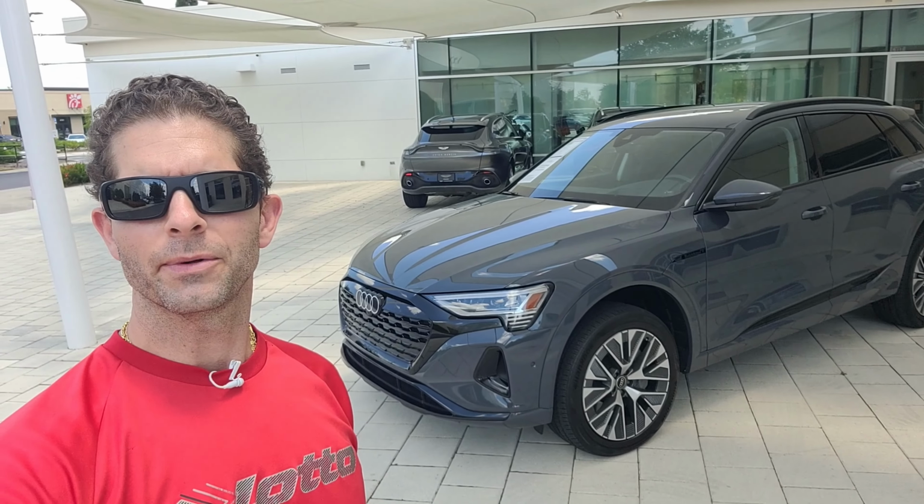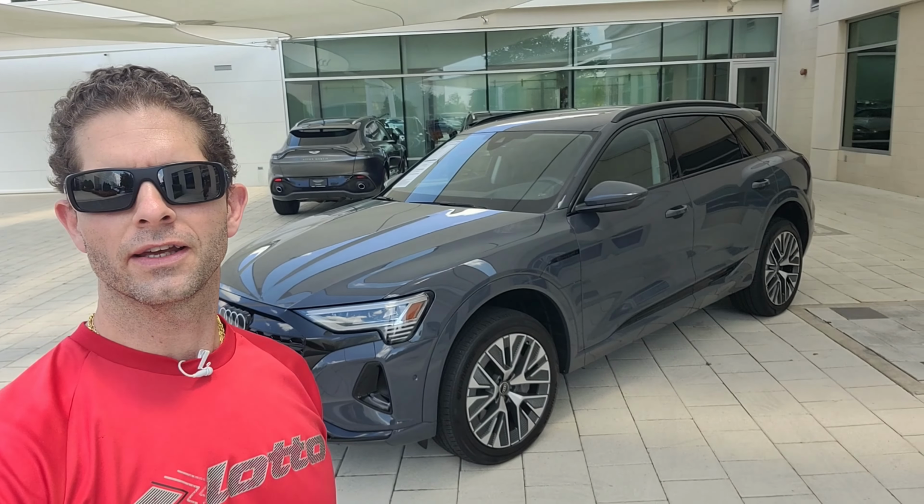On this week's episode, we're going to be going over the 2024 Audi Q8 E-tron. This Q8 E-tron right behind me is actually a redesigned version of Audi's first EV SUV that they came out with, which is the E-tron. And they did a few changes in terms of design, exterior design, and a little bit on the interior. And then of course they rebadged it to be the Q8 E-tron.